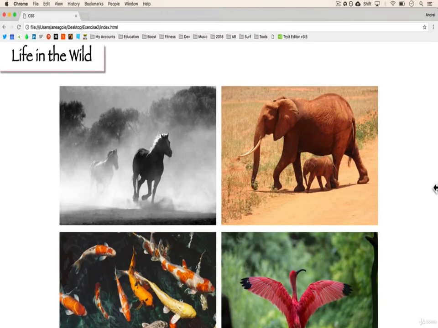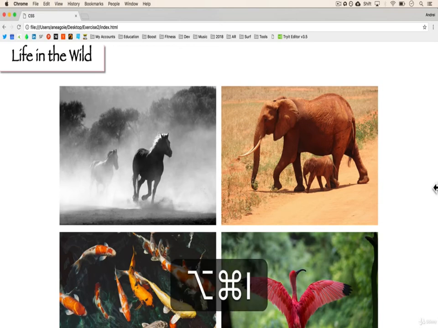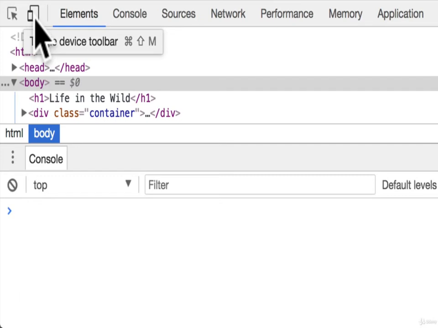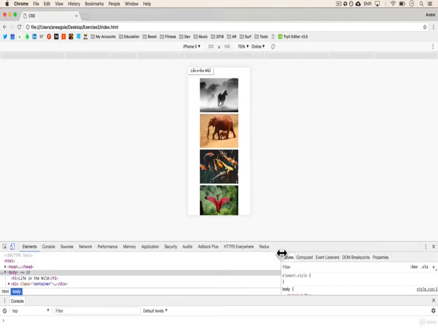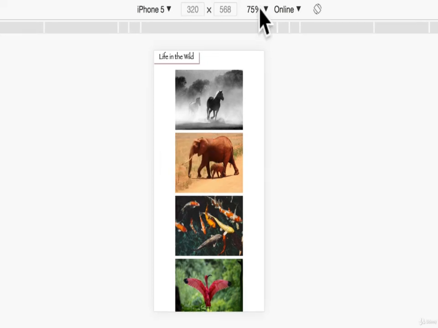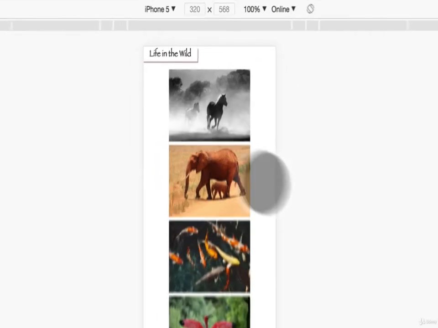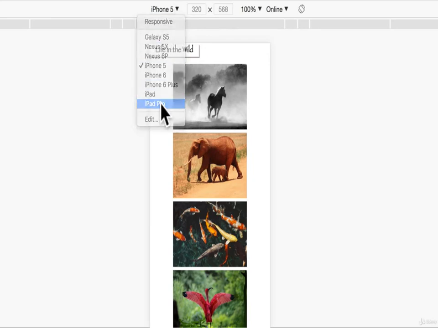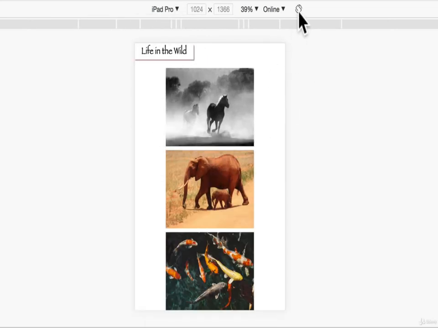Well, I can show you by opening up the developer tools, which we should know by now. And you'll see over here that there is a little phone icon. If we click on this, it will show you what your website will look like on, let's say, an iPhone. Let's make this a little bit bigger. So let's do 100% of the size. Perfect. You'll see that your website on an iPhone looks like this. And if we do an iPad, well, it looks like this. And if it rotates, it looks good.